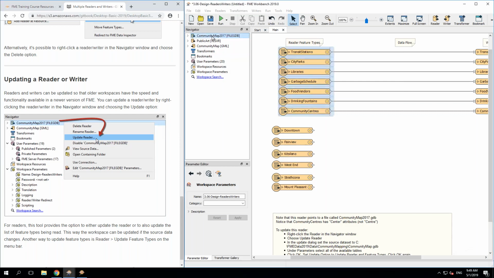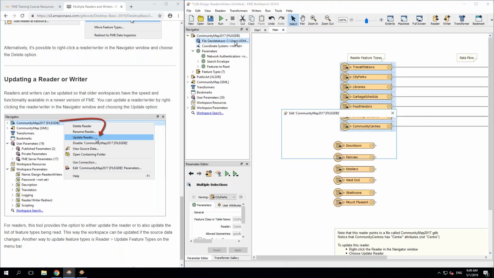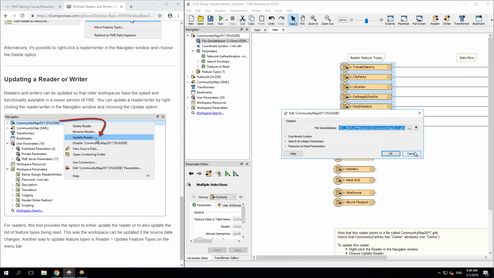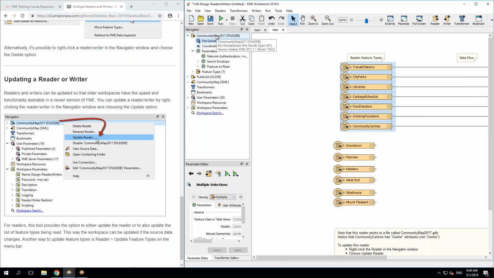Well, I could just click the browse button and point to the right data set. Or what I could do instead is say, well, there might have been extra tables added or deleted. So let's right click, update that reader, and it'll come up and say, okay, what do you want to update it to? And then I just have to point to the new data set that we're going to be using, and it will update the reader to the latest functionality. It'll check all of the tables to make sure they're still current, and point it to the right file all at the same time. So that's what we're doing here.